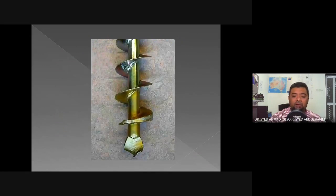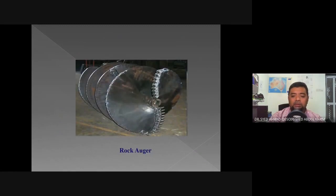Okay, so this is the auger that is being used for the boring process. This is a special type of auger that is used for drilling through hard ground where there are stones or rocks inside the layers of soil. You can see there is a diamond tip plate here to cut through the layers of rock.